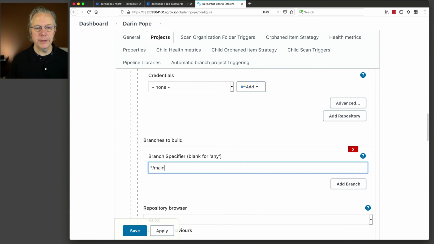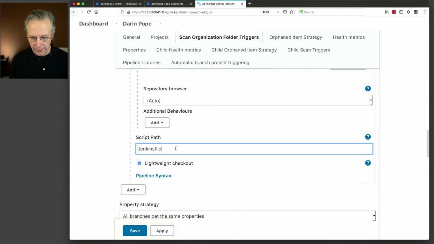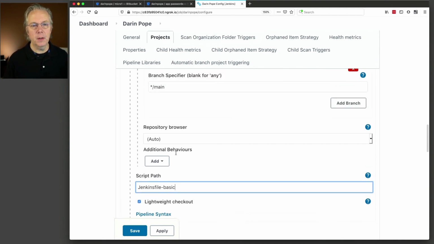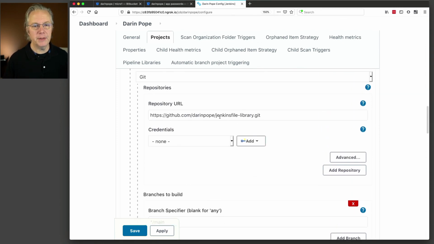It lives on the main branch. And for the script path, or the Jenkins file name that I want to load in, anytime I find my marker file, I want to use this Jenkinsfile-basic from the main branch of this repository.